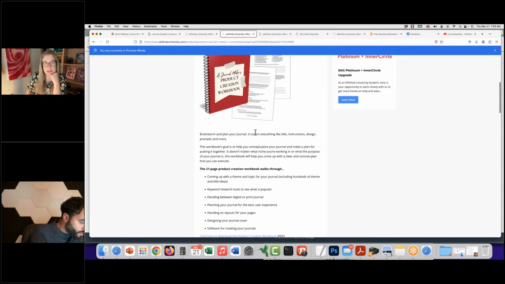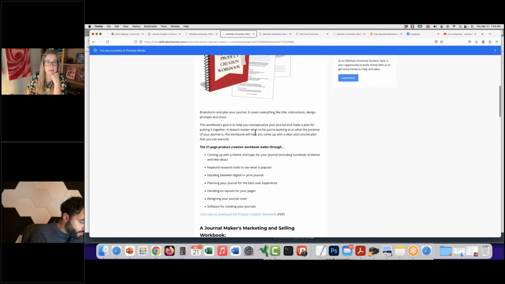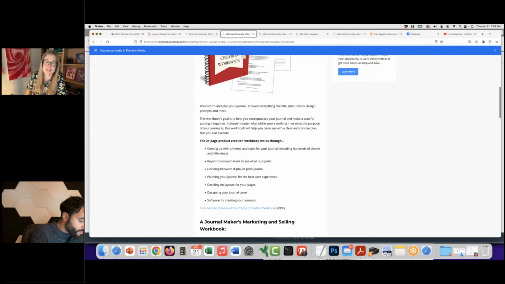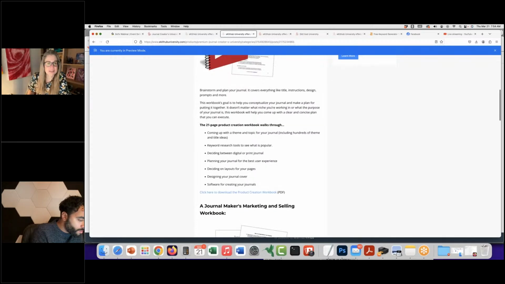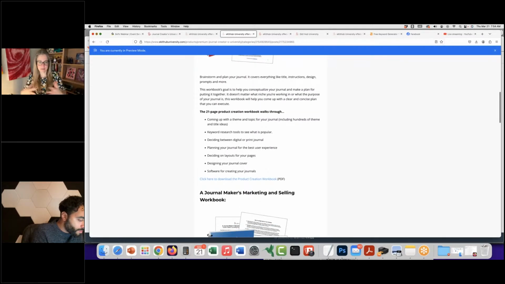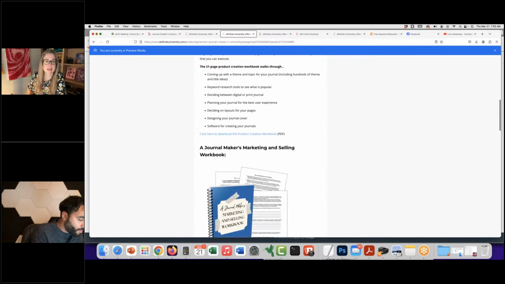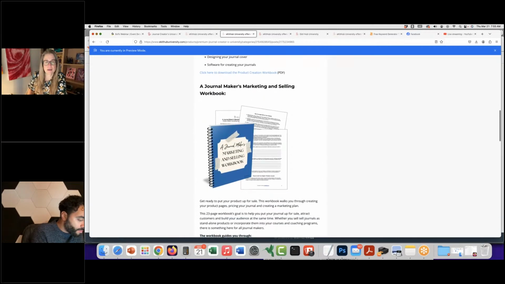It's a 21-page workbook that walks you through the process: coming up with a theme and topic for your journal, keyword research tools. That's where you're going to find the tools that will help you search Etsy, that will help you search Amazon, deciding between digital and print. It's a companion to the stuff that we just covered in the course.